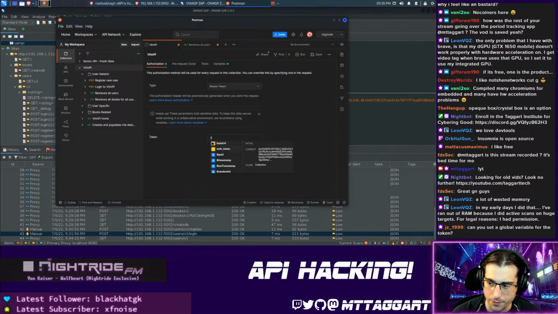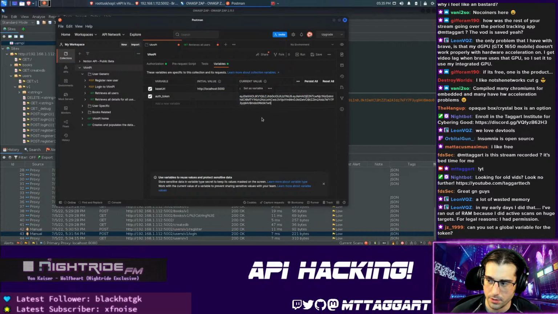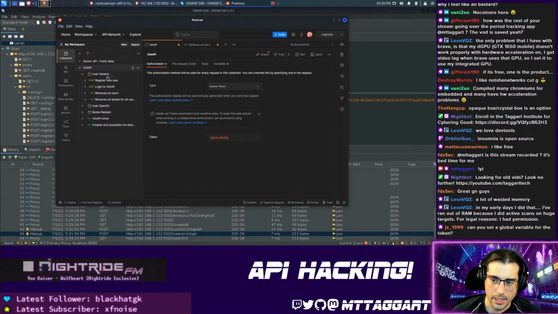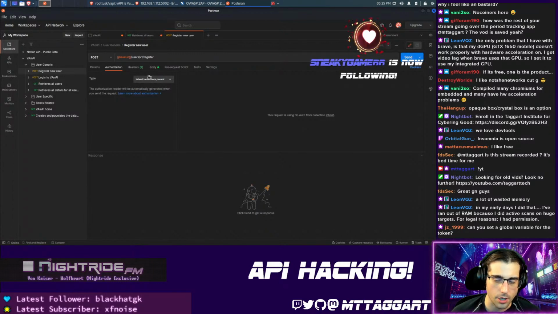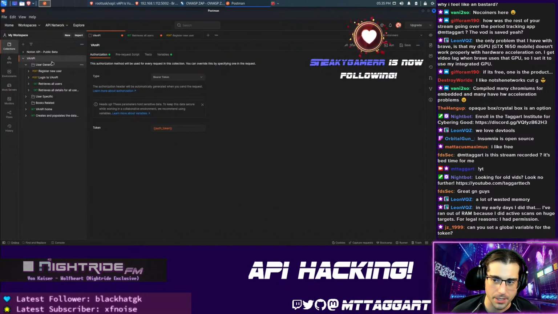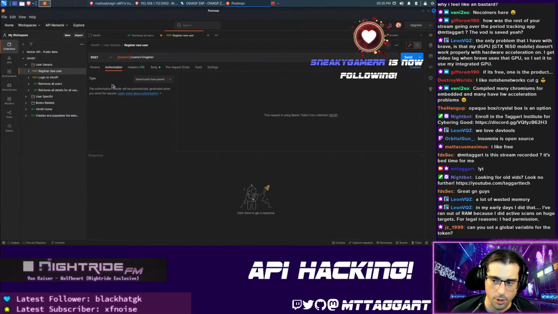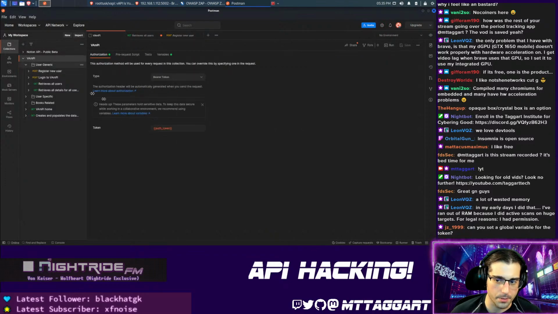Right? And then use auth token as the variable here. So I could hard code it or set the variable and then put the variable in here like this, right? That is doable. The reason why you'd set the authorization here is that all of these requests are configured to inherit, this is a little bit small, let me full screen this, to inherit the auth from the parent. So if I set that up here at the top level, all of these other requests will be like, oh, okay, fine, I will auth the same way that my parent said to, which was with the bearer token.